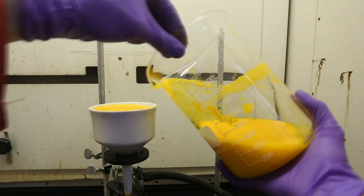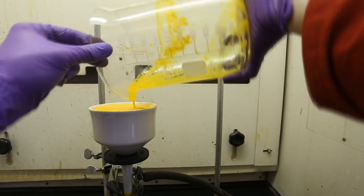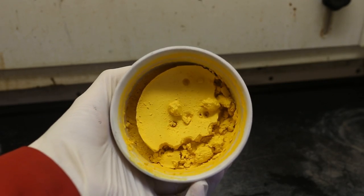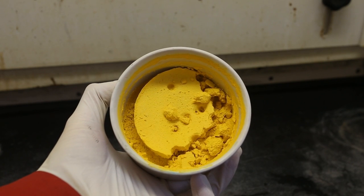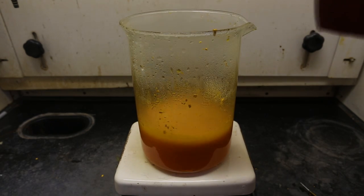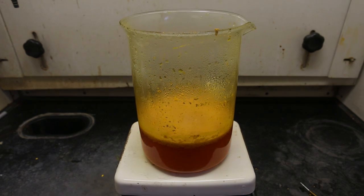I don't show it here, but I was sure to wash the beaker several times to remove as much product as possible. Next, wash your product with about 100 milliliters of cold water. And this is what my final crude product looked like. At this point, if you choose to recrystallize, you can use water or ethanol. For demonstration purposes, I will recrystallize the product in both water and ethanol. If you choose to recrystallize with water, it will require about 30 milliliters per gram of product at a minimum.